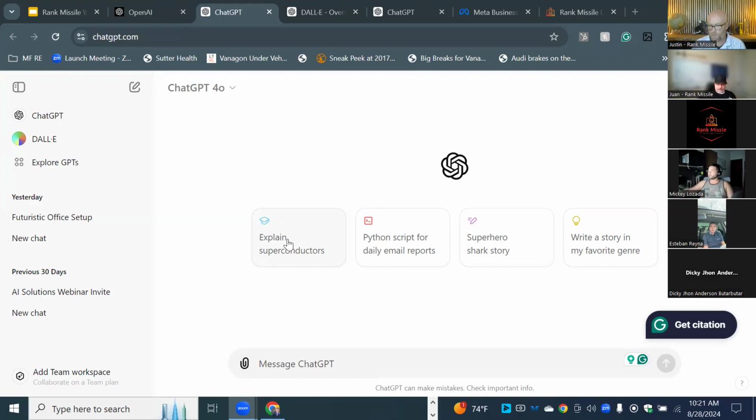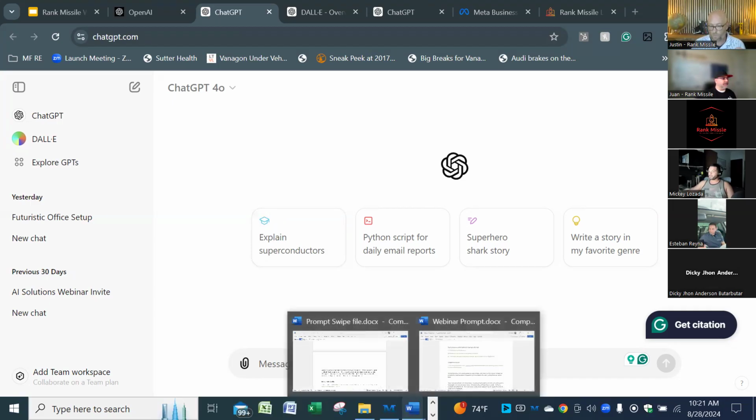And so what doesn't happen is that the system doesn't recognize what the parameters of your business are, and what kind of posts you're looking for, and who your customer is, and various things that really help to inform the software of what you're looking to accomplish. And so it becomes a really important feature to understand prompt engineering.